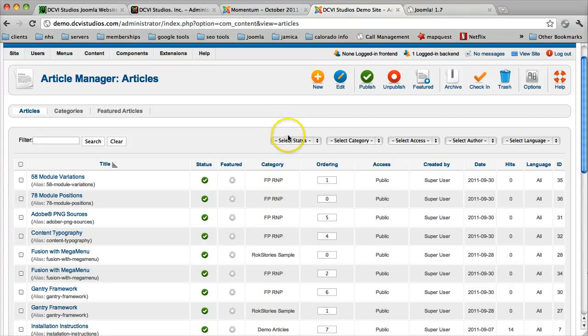And so, as always, you have your search feature over here, but you have some additional drop downs that you haven't had in version 1.5. And those are, again, that we saw previously, being able to view articles grouped by their status. As always, you have the categories view. A new view is the registered status. Author's always been there, and then language. All of these columns are sortable.